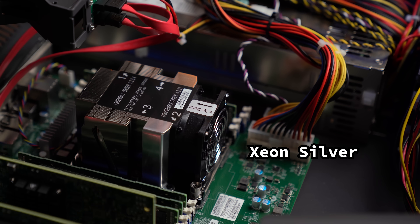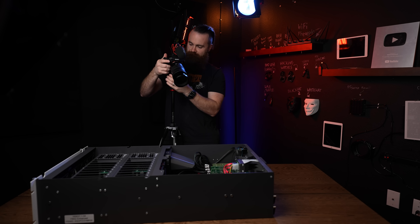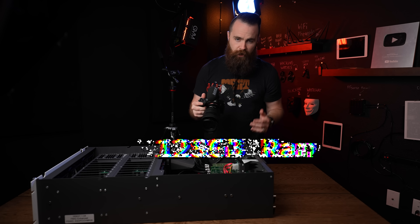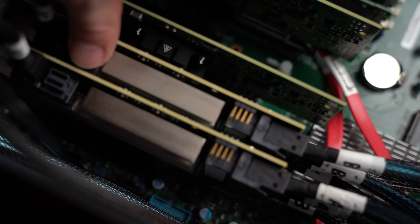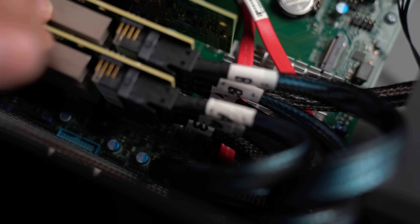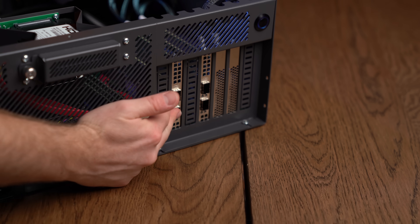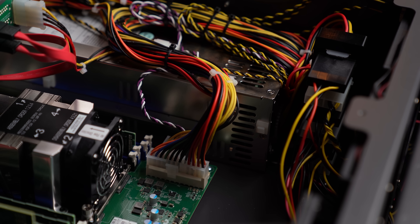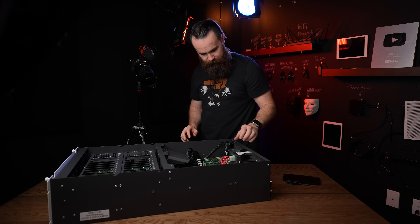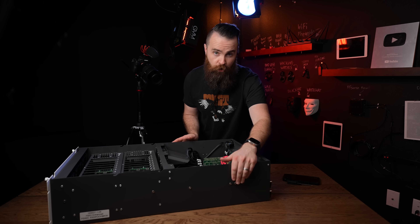The CPU is a Xeon Silver 4210 — 10 cores, 20 threads. The RAM — let me go gorilla style here — we have four 32 gig sticks, giving us 128 gigs of RAM. And this is just one server. These guys with the heat sinks and looking all crazy — I believe these are our storage controllers. And then just above them we have our two 10 gig NICs. You can see here they're actually not ethernet — they're SFPs, four 10 gig SFP ports. I have dual power supplies, and right up here I've got two 250 gig SSDs running my OS. Now that's the specs — let's pop in some hard drives.